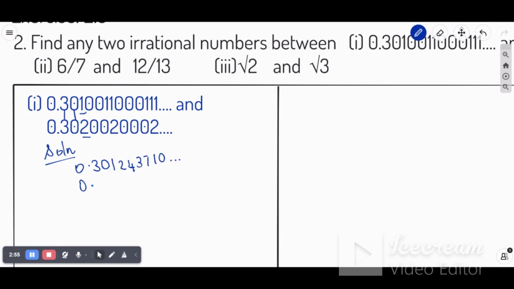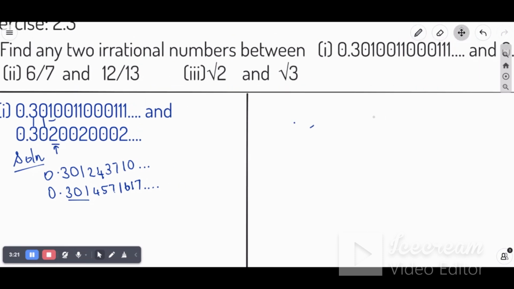Your question has asked for one more number. Write 3, 0. Please don't change this and don't change this either. After that, write a digit different from the previous number. Make sure here also that it is not repeating. So these are the two irrational numbers. Since we have got 2 here, it's better you stick to 0, 3, 1 here. Hope you understand this question. Let's move on to the next question.